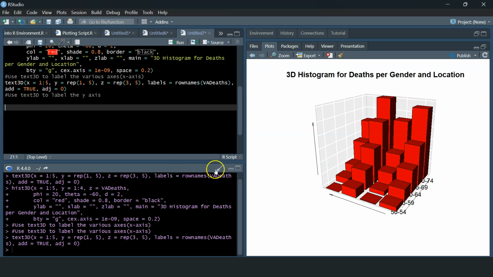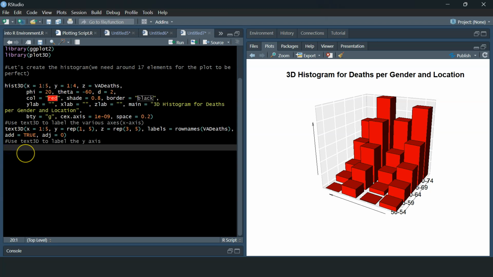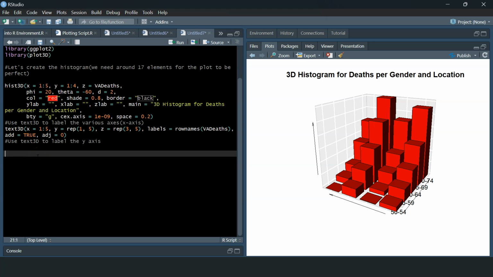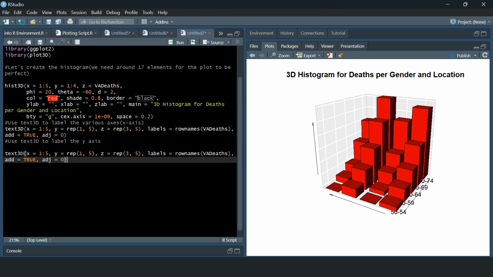So how do we do that? Let me clear this and drop it so that we have some space. To label is something simple. You can actually copy this and paste here. But this time round it's not row names, but we're putting the names of columns. Then here we can put 4.